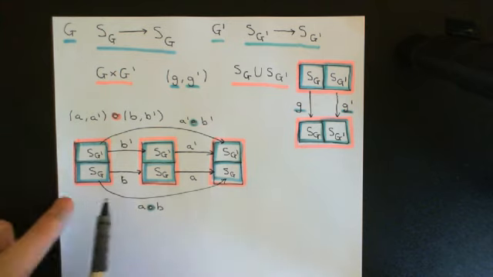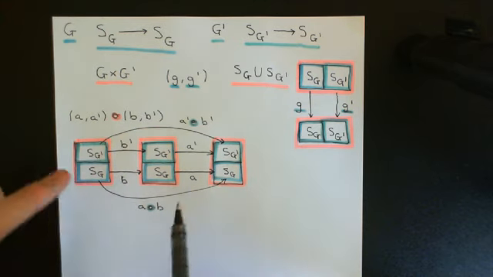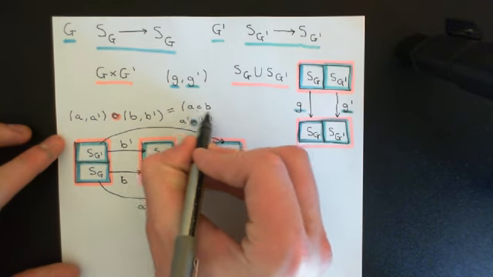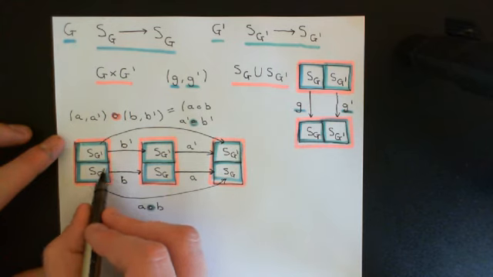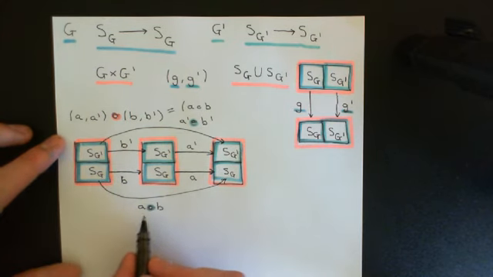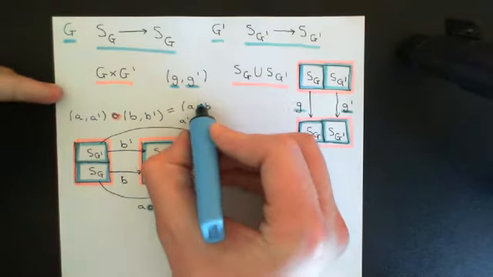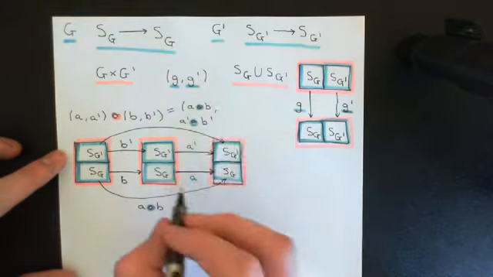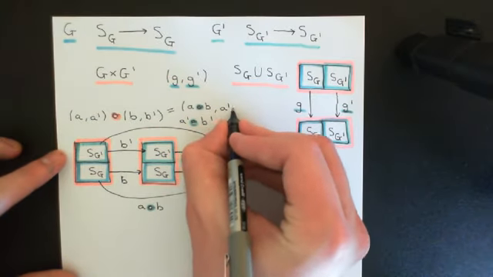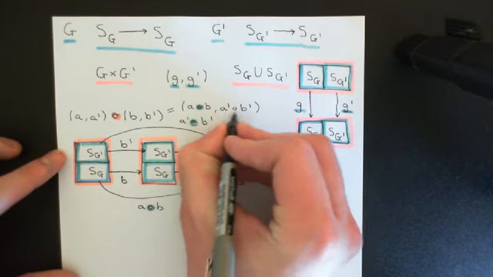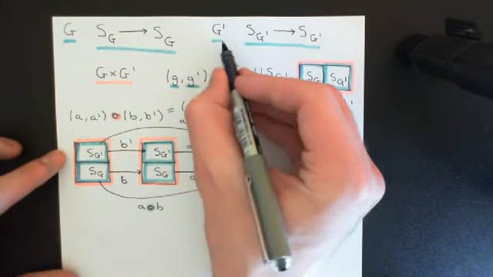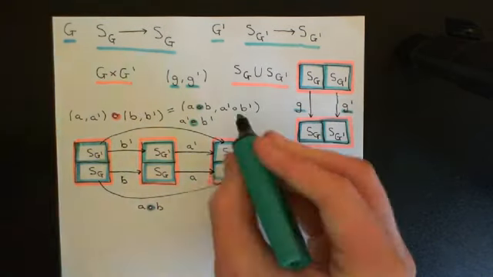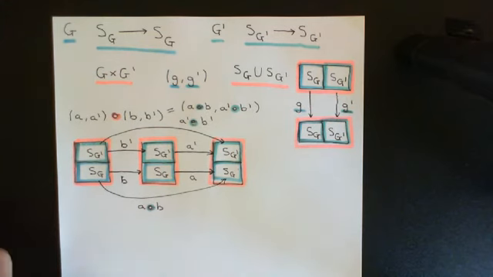Okay, so overall then, what is this net set permutation here? Well, it's going to be the set permutation A composed with B, because this first entry in the ordered pair tells us where the subset SG is going to be mapped onto, and we know it's going to be mapped onto A composed with B, and I'll just colour in that composition symbol in blue. Okay, and then the second entry here is going to be A prime composed with B prime, because this is the symbol from G prime that represents the net set permutation of this subset SG prime. Okay, so again I'll colour that in turquoise.